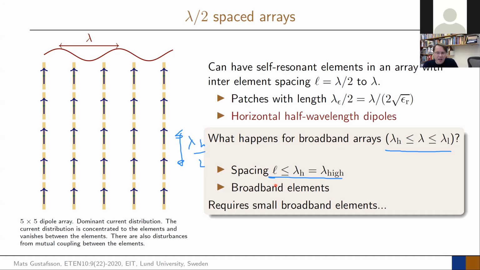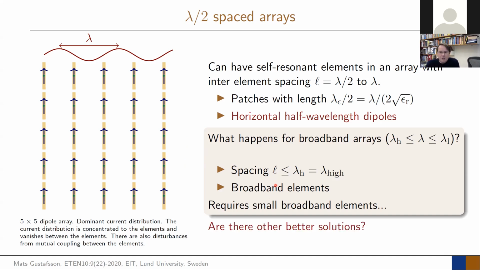And you need to put elements in there which are incredibly broadband. So you have to pack really small broadband elements in some ways. And you can try to do it. It's a recipe for disaster. It doesn't work. People can try. So in this case, we have to ask if there is something better to do. And what is better in this case is to live on the mutual coupling. So instead of saying that you do an element and you do an array factor and you combine them, you say you do a broadband array.